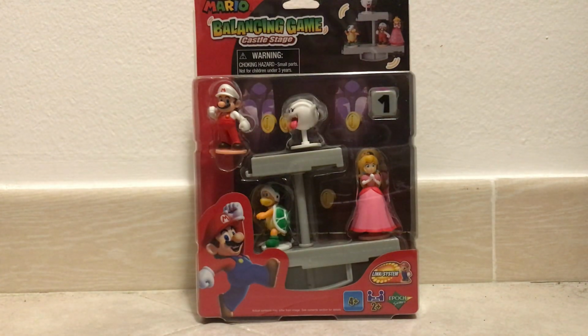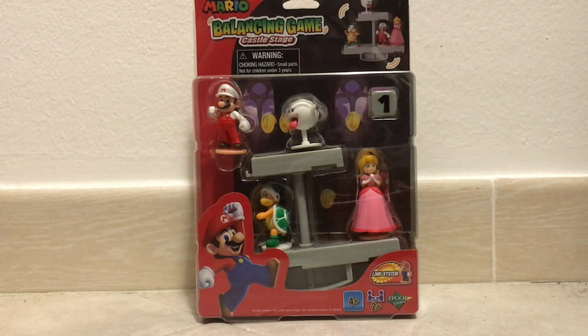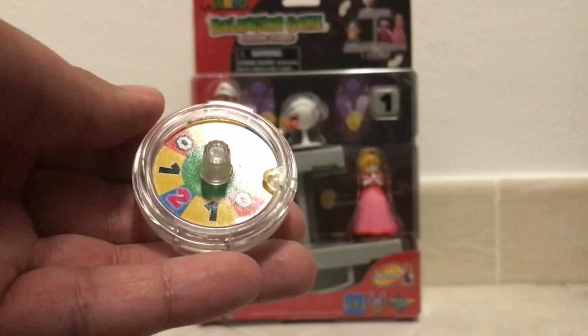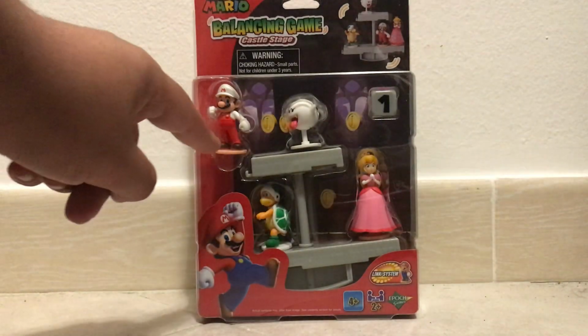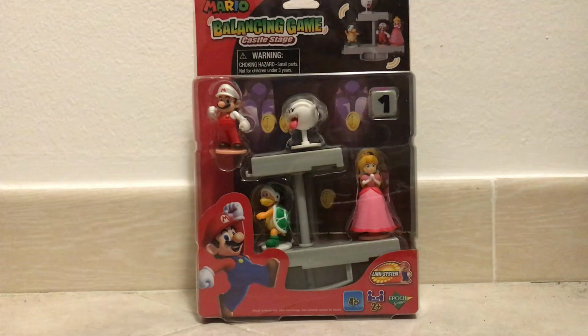And yeah, so in this we have, it is obviously based off of like a castle stage or level. It does seem to come with a little dice and not a spinner like the last one. We have Fire Mario, Hammer Bro, Boo, and Princess Peach.